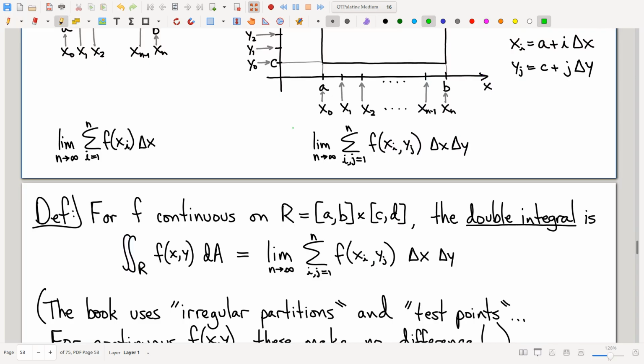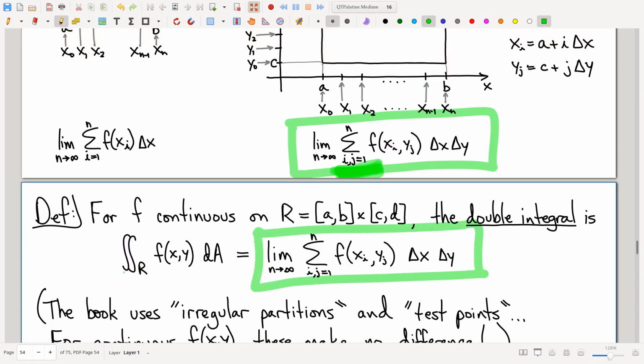This two-index Riemann sum where both i and j vary from 1 to n. This Riemann sum is what we mean when we write down a double integral. This is our notation for a double integral. I think the notation is pretty believable. Whatever your integrand is, you write down your integrand. dA, well, delta x, delta y, is to represent little pieces of area.